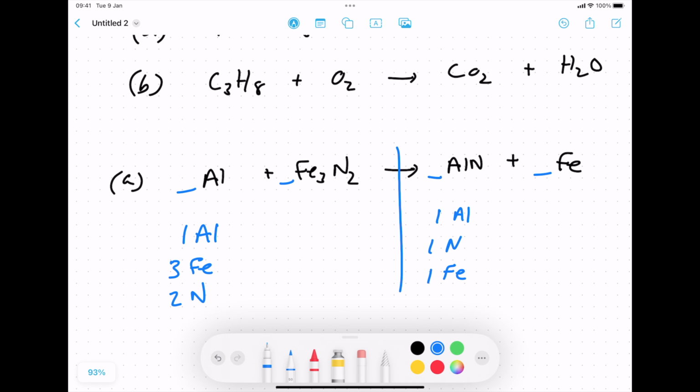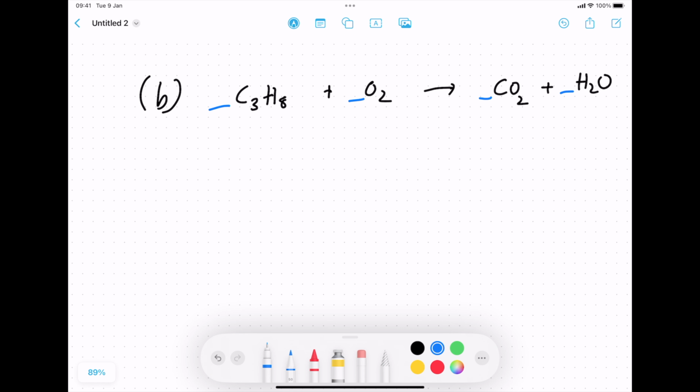So what do I start with? Well, I'm going to start with the nitrogens first. So on the right-hand side, I need to put a 2 because there's 2 nitrogens on the left. The next thing I'm going to do is balance the ions. So there are 3 on the left, and there is only 1 on the right, so I need to place a 3 on the right. So I can see so far my ions are balanced, my nitrogen's balanced, and then the last thing to do is to put a 2 on the left for the aluminiums, and now the aluminiums are balanced.